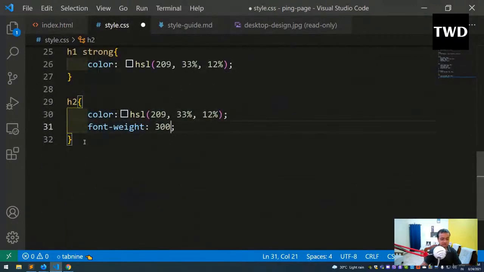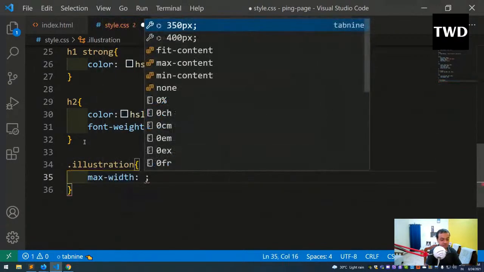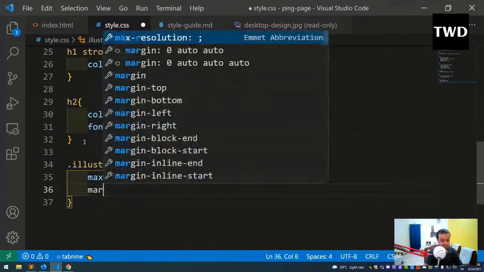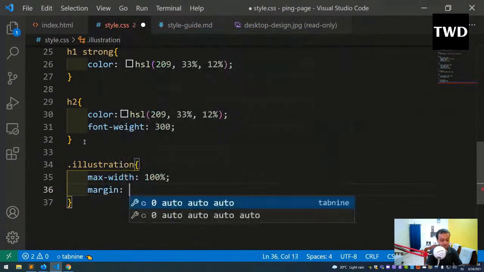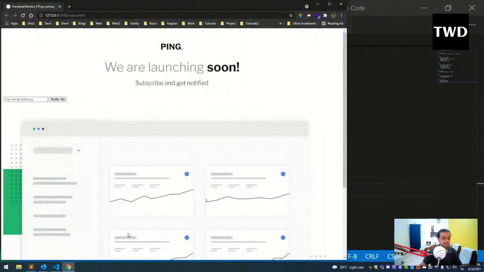The image is quite huge. Illustration max width is 100%, and margin is 60 px 0. Save it. See, it is looking good.